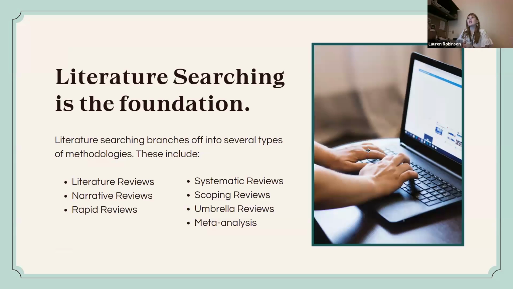So literature searching is the foundation of systematic reviews. Sometimes we'll get people wanting help with a literature search, but what they really need help with is a systematic review or a narrative review search. So literature searching is the foundation, those basic skills, for all these different types of methodologies. They're all different types. The type of question you have influences which one of these reviews you're going to do.